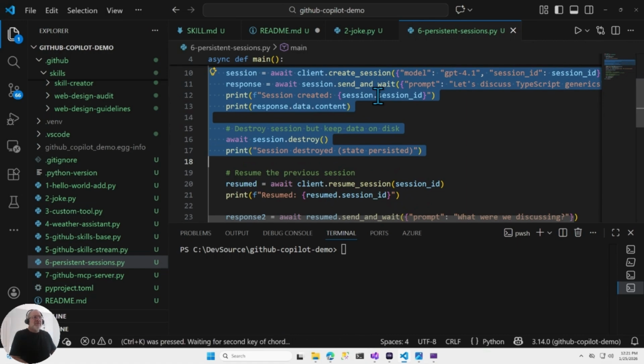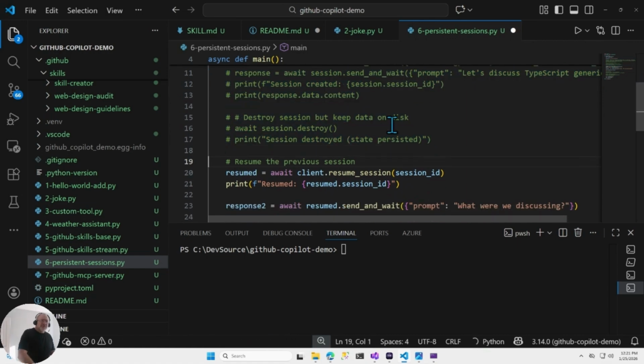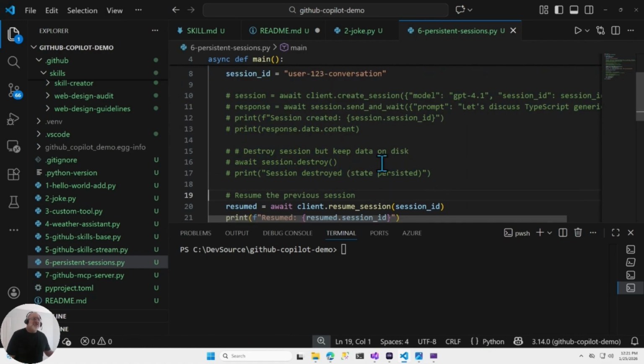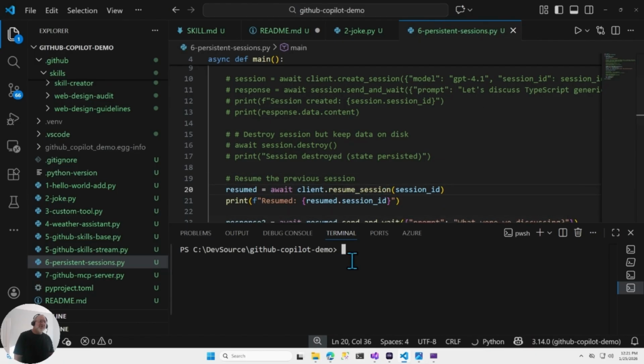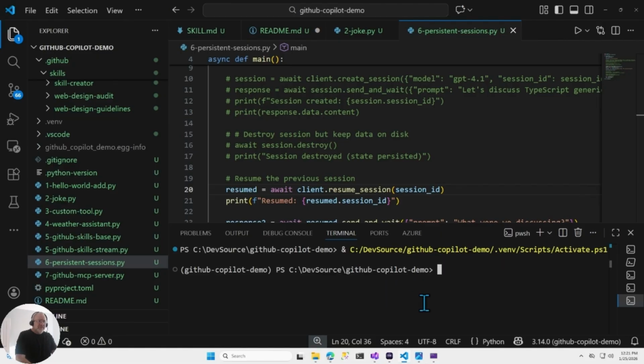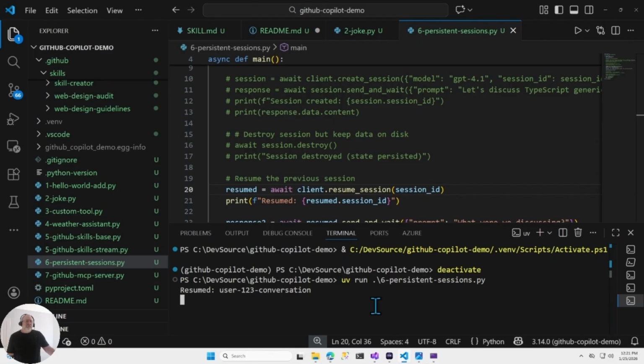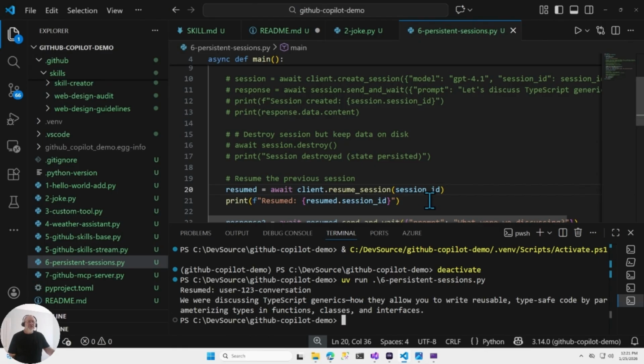There we go. Okay, so now I'm just going to say, here's a session, resume it. I've cleared out my terminal. In fact, I can just create a new terminal to deactivate that. And I'll just say uv run that persistent session, and it'll still remember that we were talking about TypeScript. So that's all kind of interesting.